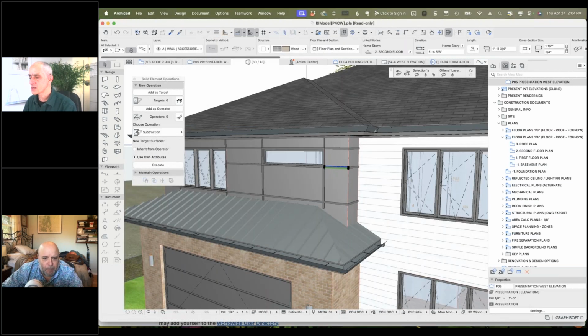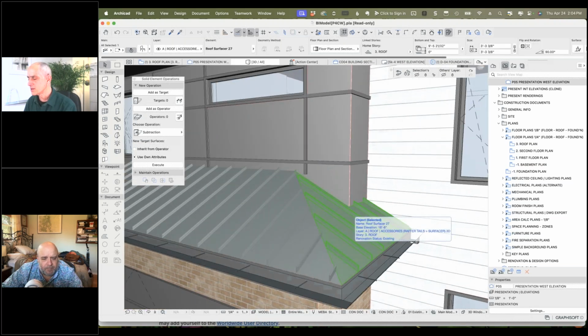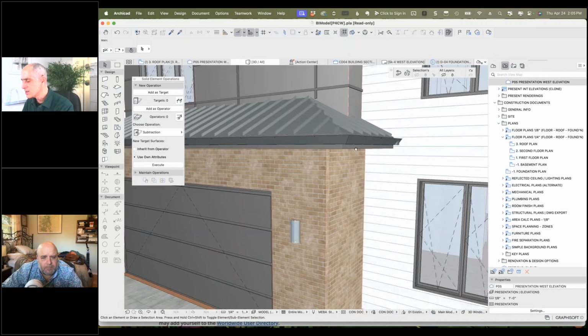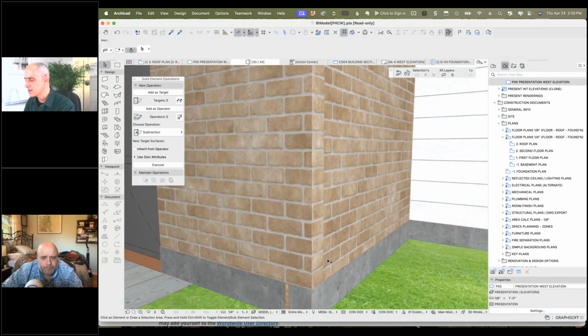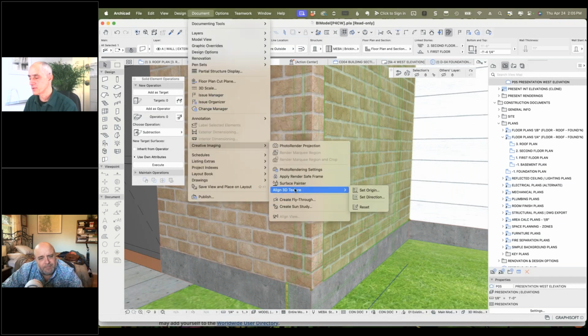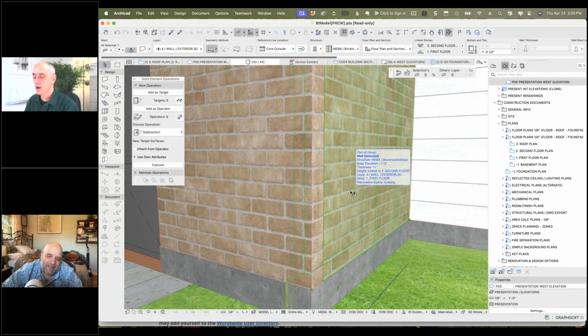But okay. So here's something that I would consider. I don't know that it would work with the surfacer, but let's just do it with the brick right now, just to show, because I know this at least will represent it. Now you can see these are not quite working. If you look at them, the bricks are not working here. So if I select this wall and go to Document, Creative Imaging, Align 3D Texture, Set Origin, which I hate that it's so buried in there, but you can say set origin. And I'm just going to click somewhere on this wall and you'll see the texture move. Okay, I didn't get it quite right, but it moved.